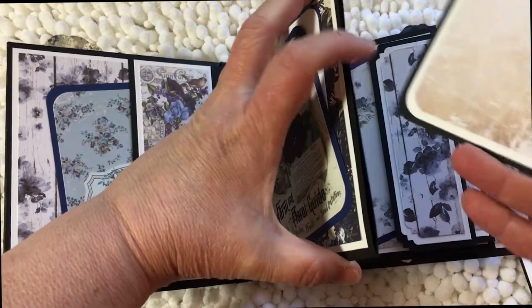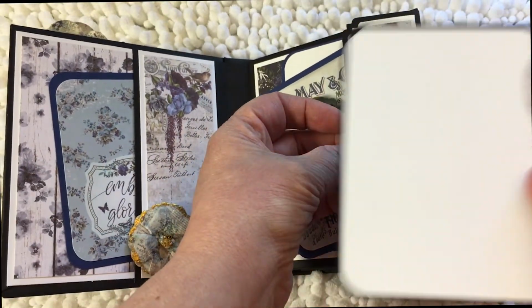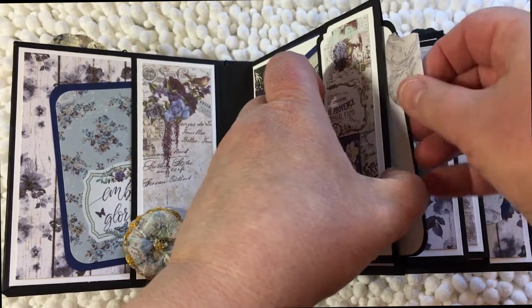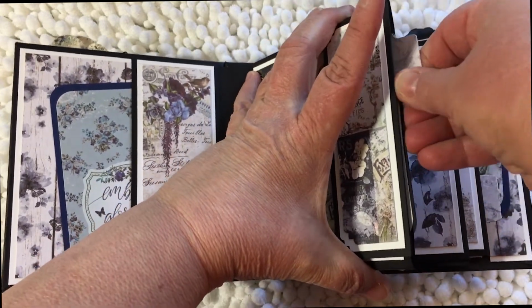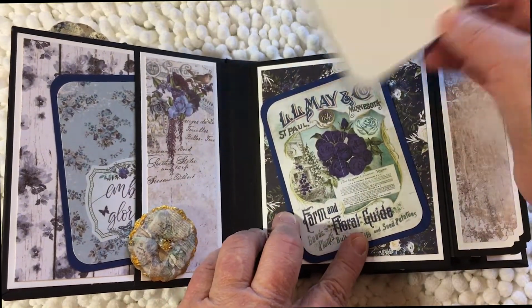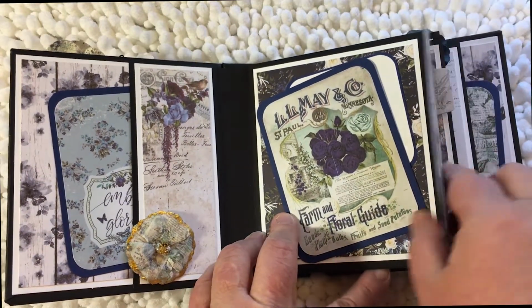And then you'll see what just popped out here was, I also have in this space a spot for pictures or photos or journaling. So this just tucks in there. Normally it doesn't come out, but I had just pulled these out for a picture. So this here is another 3x4 card, and I made it as a pocket for a little place for a journal or photo spot.